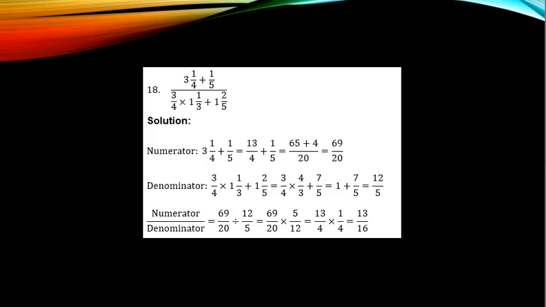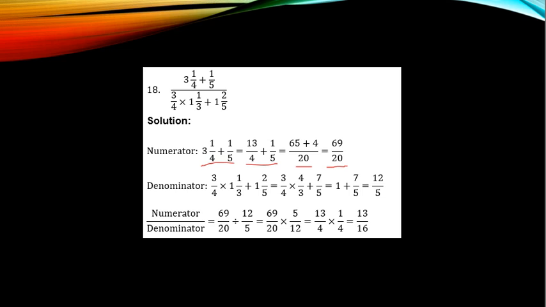Okay, example 18, the numerator and denominator are fractional, so you take the numerator and simplify it. If we do that, we convert the mixed fraction to an improper fraction, that is 13 over 4 plus 5 over 1 over 5. This is fraction addition, so you find the LCM of 4 and 5, that is 20. If you divide and multiply, you have 65 plus 4. When you add, you have 69 over 20.